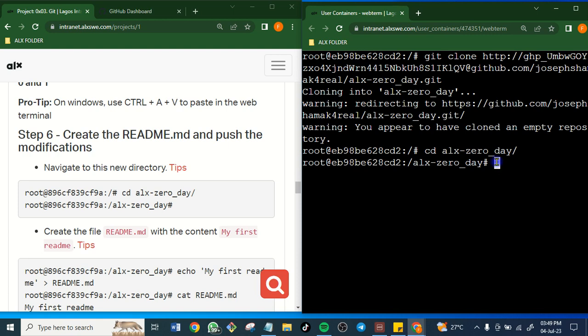So you are using echo, then the message is, it is case sensitive, My first readme.